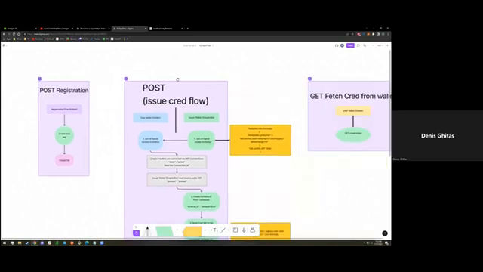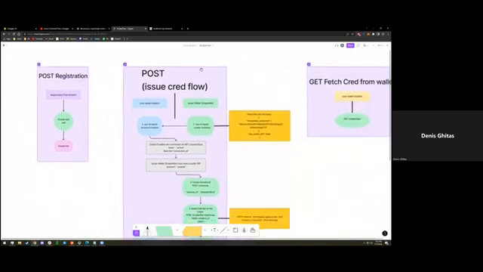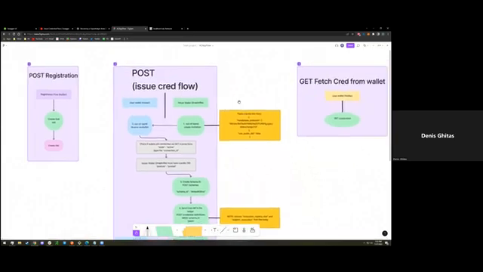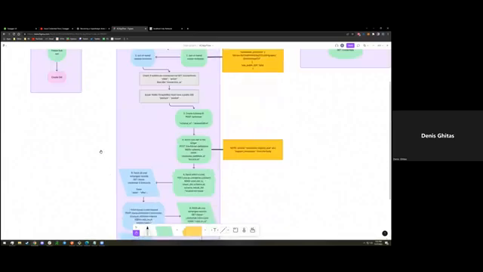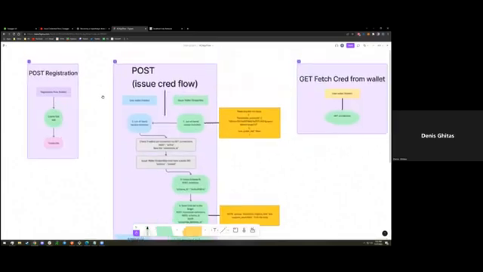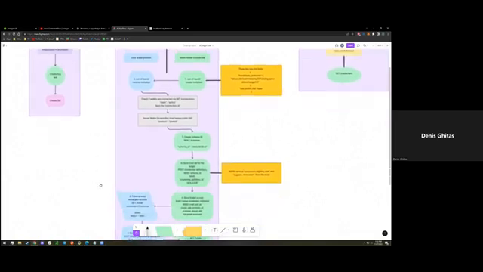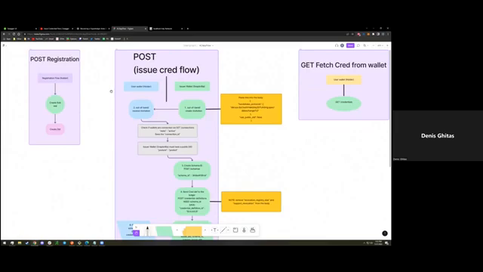And then the second endpoint will be the actual issue credential flow. So all this inside the box is what's happening behind the scenes, but all the front end team has to do is just ping the single endpoint, and they'll be able to issue a credential to that user.